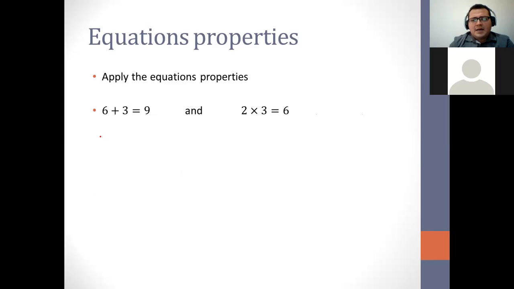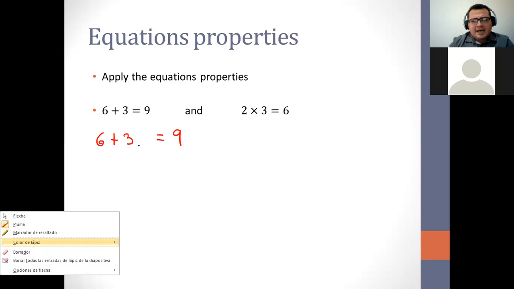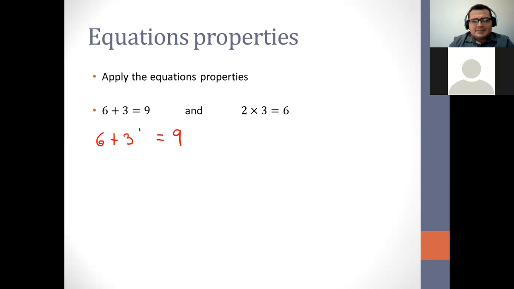For example, I have here 6 plus 3 equals 9. So then what happens if I add 7 to this side? Then I have to add 7 to the other one. So that's the principle of addition. And the balance will stay the same, because the same that I'm adding here, I'm adding in the other side. So this is the main idea of keeping the balance. As you can see, both cases keep the same value. Here you have 16 and here you have 16. So that's the main idea.